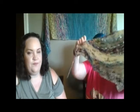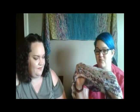Okay, so this is the front side. I've made a bit of a change, because, you know, why not change a Stephen West pattern and make it a little bit more crazy? So I would approve. I'm also in the brioche here.